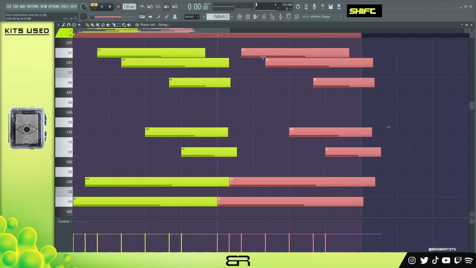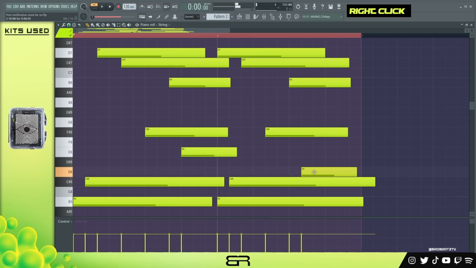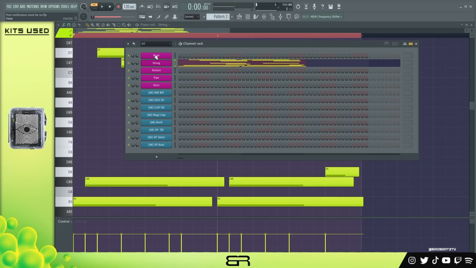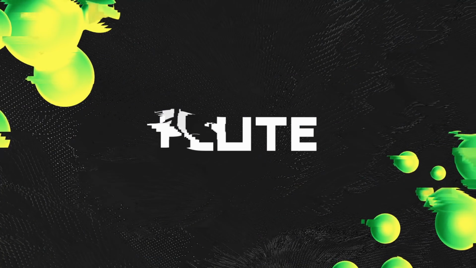And let's copy this over, and I'm gonna just slightly change this up. Okay, so those are the strings. Let's move on to, I guess we could do the flute now since it's the first one.